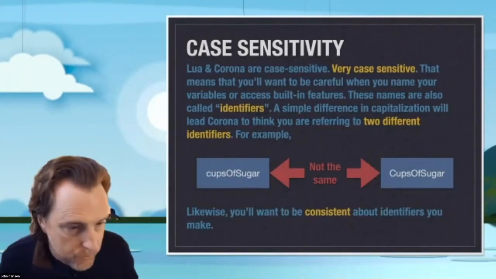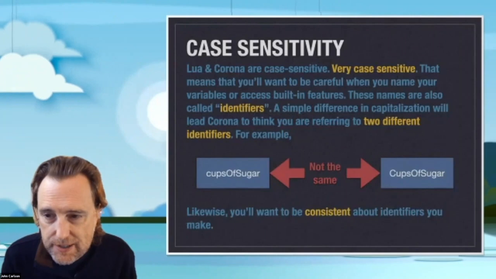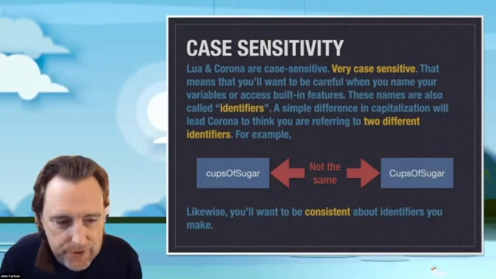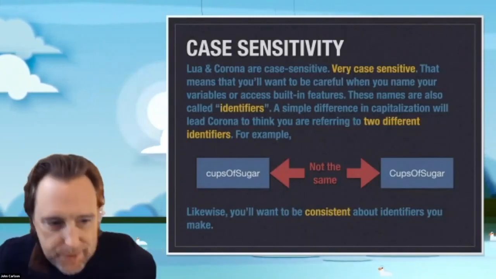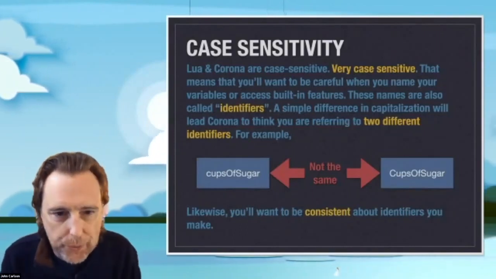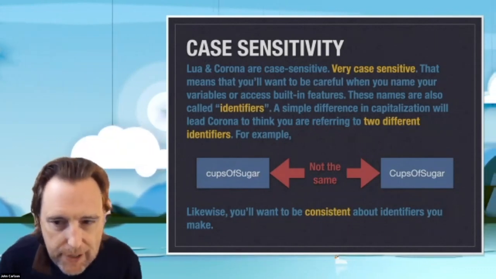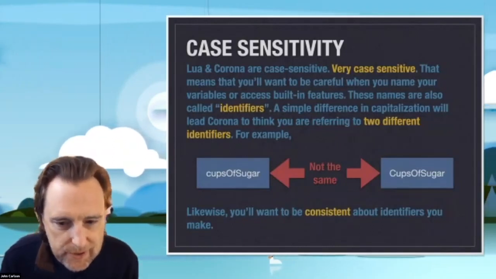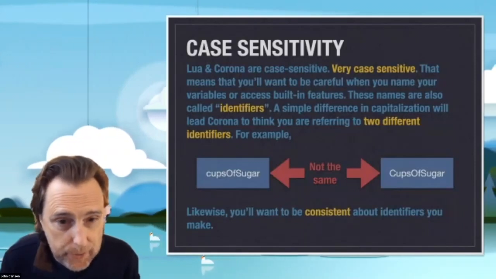And I know some of you know Java and some of you have programmed in other languages that are case sensitive. The difference to some extent is that Lua is super flexible. That'll be a theme we'll run into several times in terms of coding, is that Lua will try to work with whatever you type. If you use an identifier and capitalize it differently and don't notice it, what Lua does is it says, you must be creating a new variable.